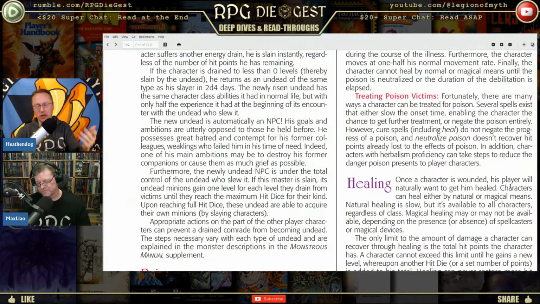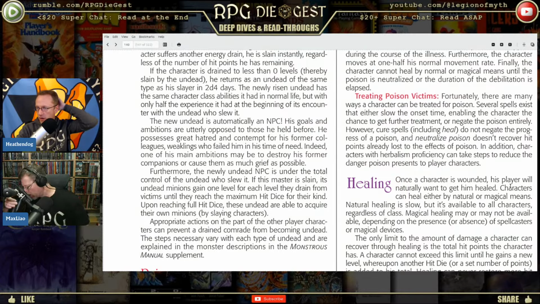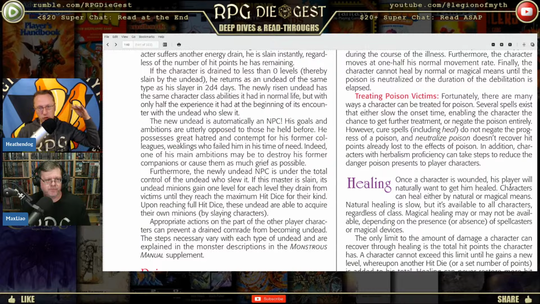Level draining undead. What, a wraith, right? A wraith can do it? Wraith can do it, yeah. Oh no, let's just say ghost, because that's 10 hit dice. Ghosts age people. They don't drain. Okay, wraith. Specters, wraith. Okay, let's just say a wraith is a 5 hit die creature. So, you get killed by a wraith, brought to 0 level, and then touched again and brought to below 0. You're dead. 2d4 days later, you wake up. You are 2 hit dice.